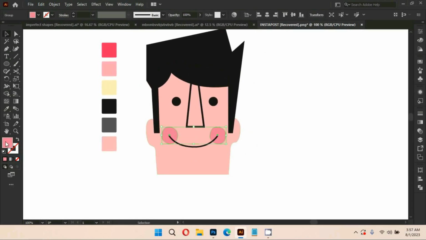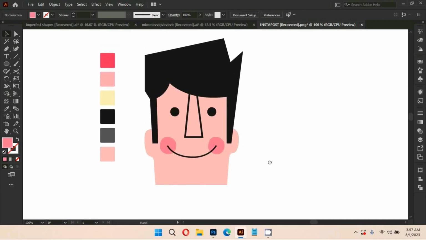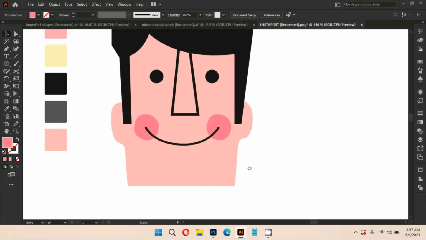So our character is nearly ready. The ear is slightly misaligned, so let's just adjust these.